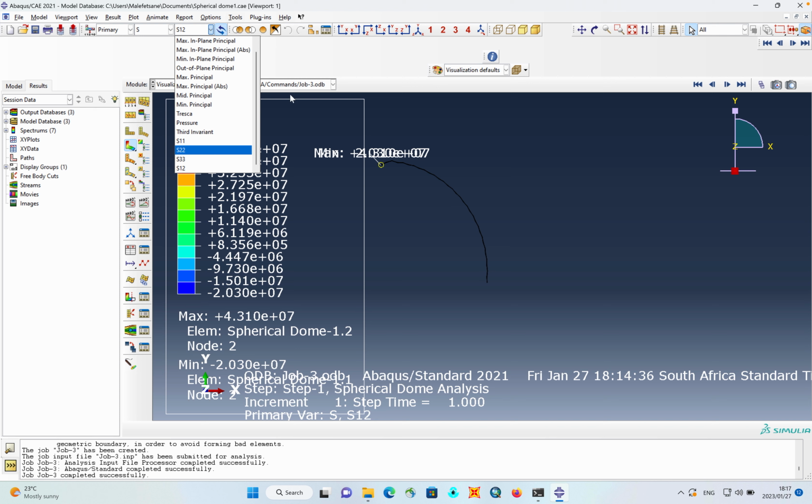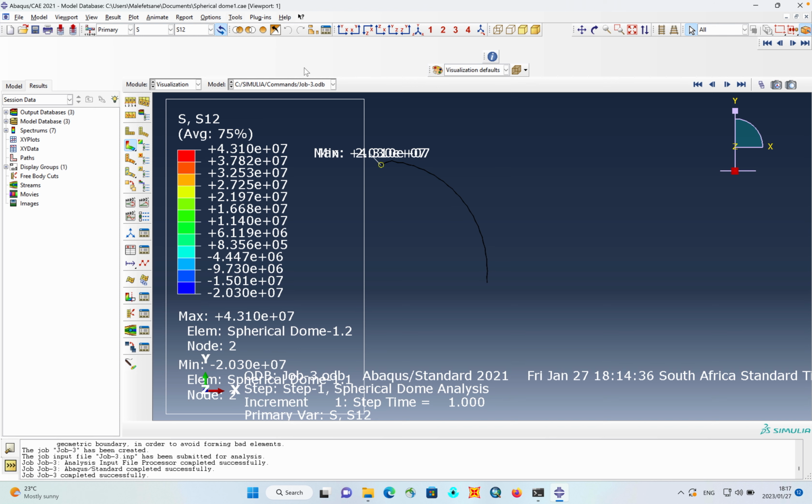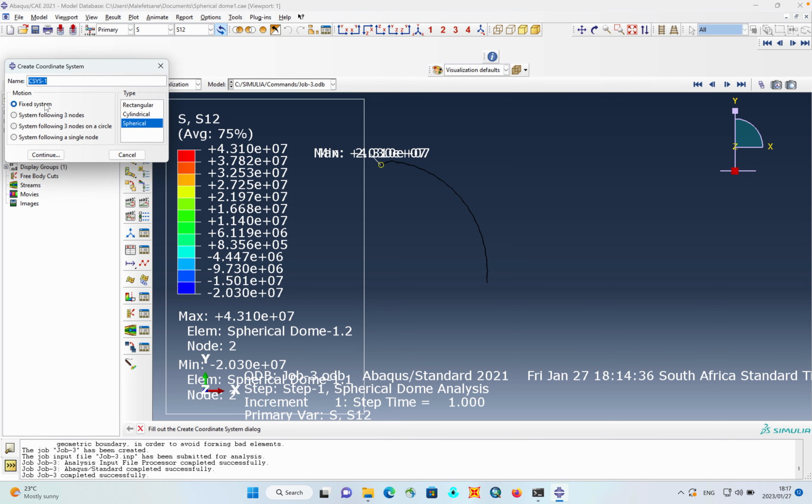Okay, but this is not what we are looking for. What we are looking for here is the hoop stresses. That means we need to change the orientation of our coordinate system from rectangular coordinates to spherical coordinates. So we're going to do that. We create a coordinate system. Now we're not using rectangular, we're going to use spherical.